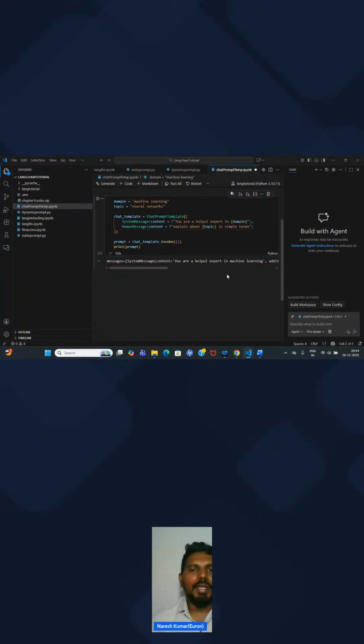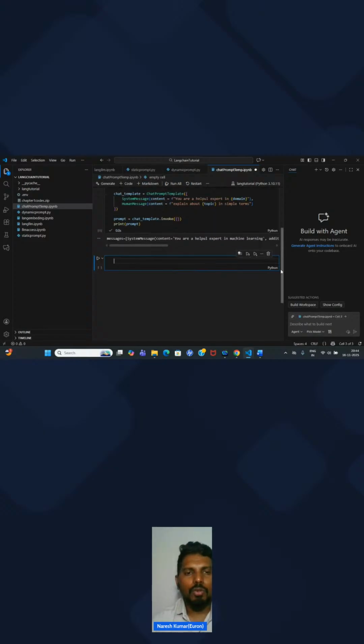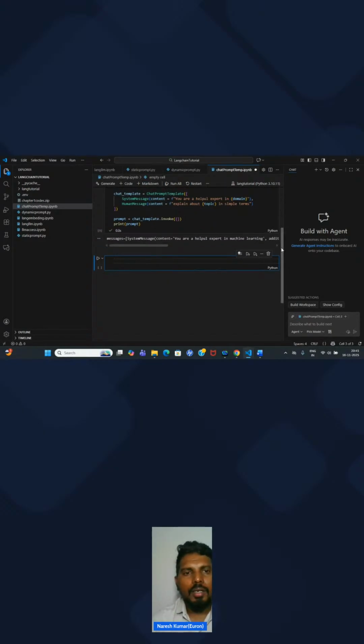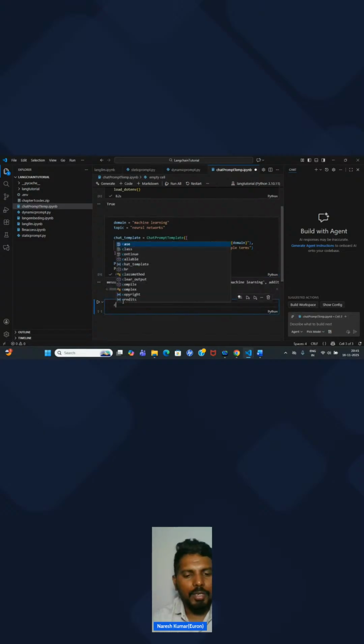Now we have built a chat prompt template using f-strings. Now what we will do is build this chat prompt template without f-strings, right? For that, I will take a new code block, and then I'm going to declare a different variable.